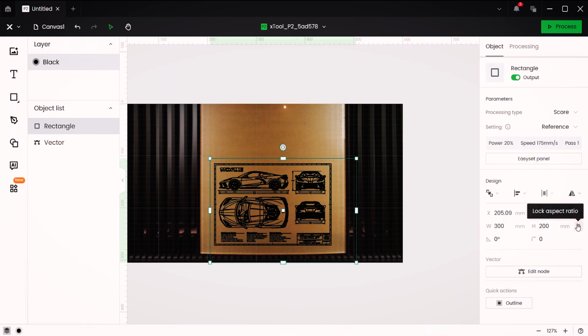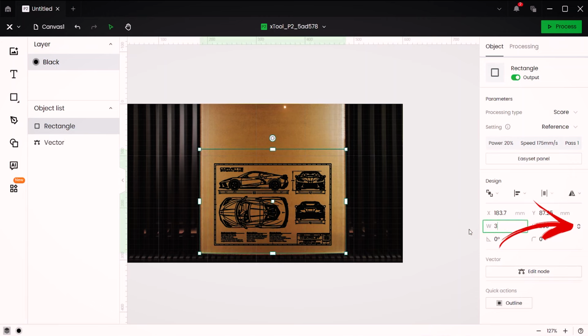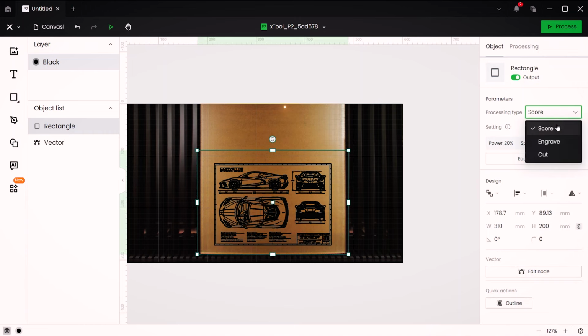Therefore, with my rectangle selected on the right-hand side, I can change those height and width properties, and with the little link button, I can lock or unlock that aspect ratio of this rectangle. Now I'm gonna set the width to 310mm because I don't want to trim this sheet, so I'm gonna overshoot those two edges on the left and right hand side.